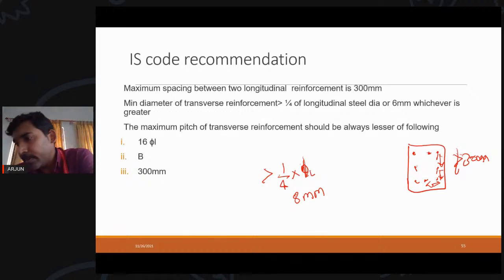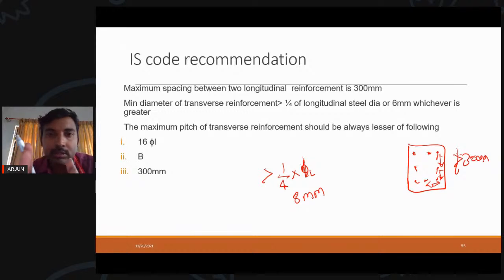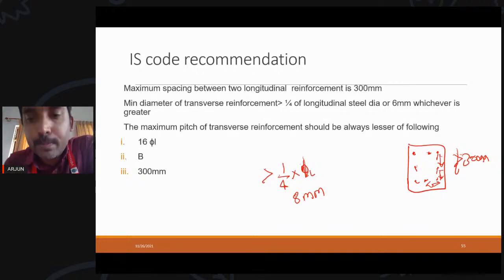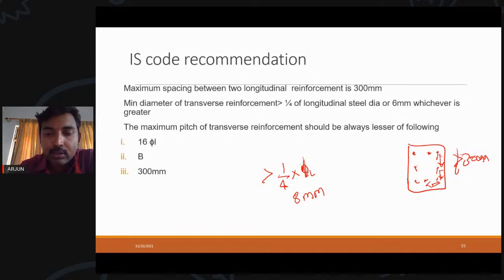Generally, the lateral ties are provided to hold the longitudinal bars in position, so that the longitudinal bars do not deviate or get deflected. If the longitudinal bars get deflected, generally the column position slightly shifts. So whenever we load the columns, what happens? It will act at a certain eccentricity, for which we generally were not designed. In such cases, the failure may happen. So in order to avoid that, we should provide proper lateral ties. Lateral ties will hold the longitudinal reinforcement in position.